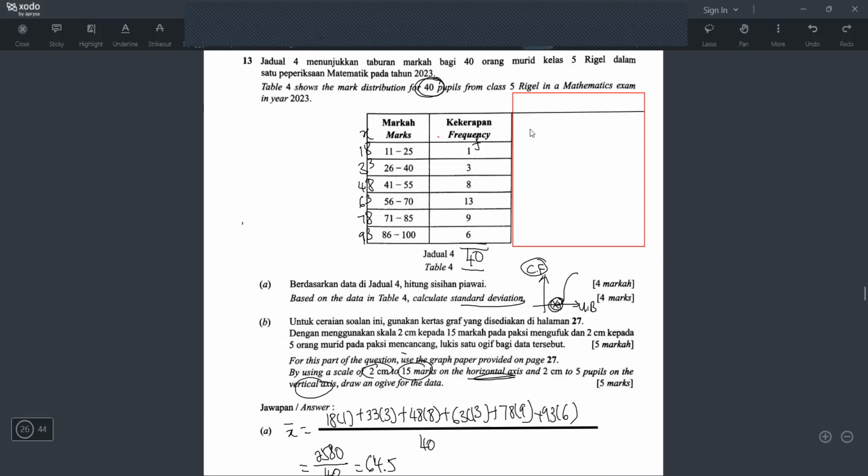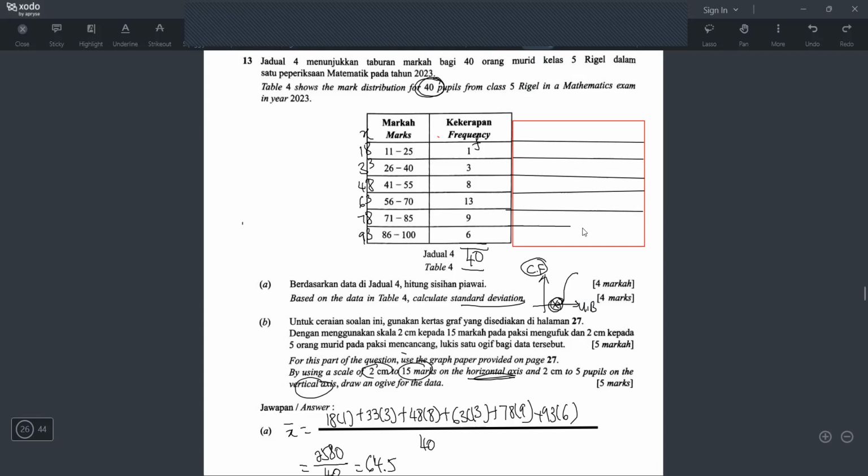So it will be, okay, I think it will be okay. Wait. Let me make it nice. Okay, like that. And then it will be like this, right? And then this one will be like this, like this, like this, like this, and then like this. Okay, why is this line so crooked? Okay, this one like this. Okay, something like this. And then I need the upper boundary and cumulative, right? So yeah, this will be my upper boundary. This is my cumulative.